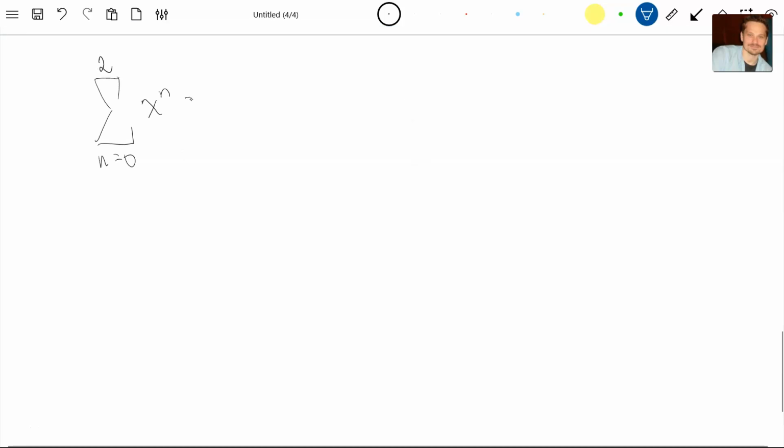So here what this means is the following. When n equals 0, I will have x to the 0, plus, when n equals 1, I'm going to have x to the first, and then plus, when n equals 2, I'm going to have x squared. Let's clean this up a tiny amount. x to the 0 is basically 1. So I'm going to say 1 plus x plus x squared.